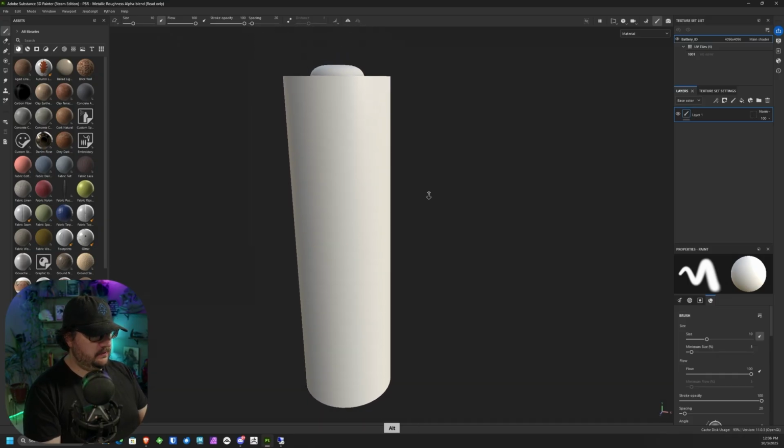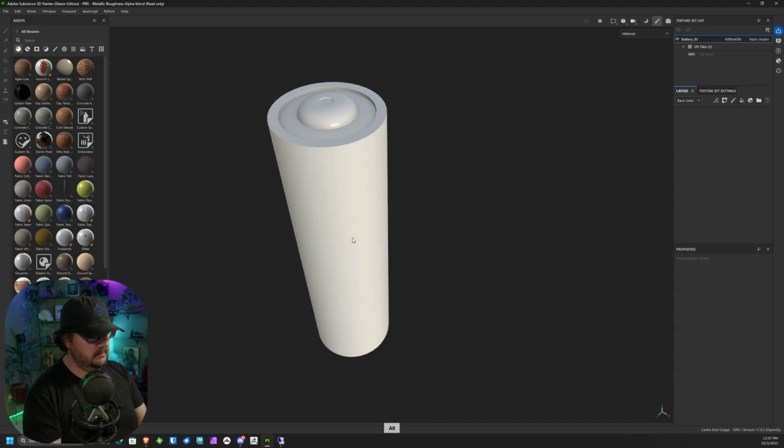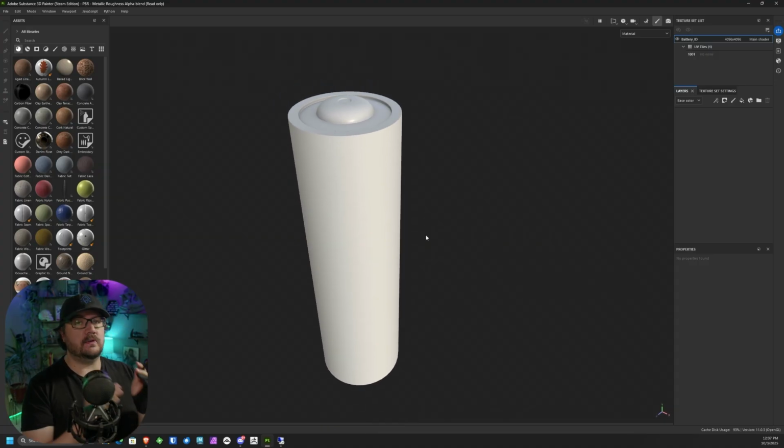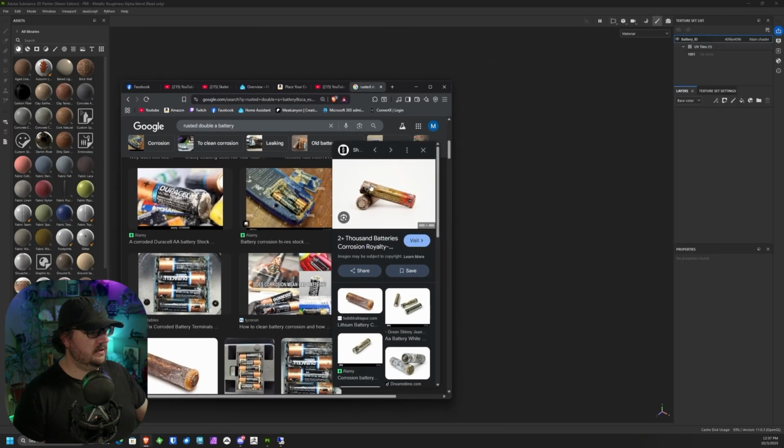First thing I'll do is delete the default layer because it's useless. I used to leave it, but there's really no point. This is a good point to gather some reference. If you're going to do a super clean battery, or a really rusty destroyed battery, this is an awesome point to go gather some reference and figure out what you're doing with this. We're going to do a dirty, grungy, nasty battery. So we're going to do something similar to this battery right here.